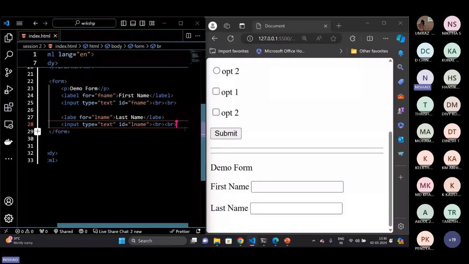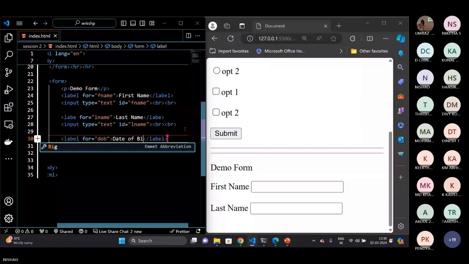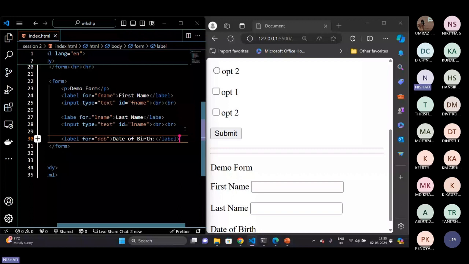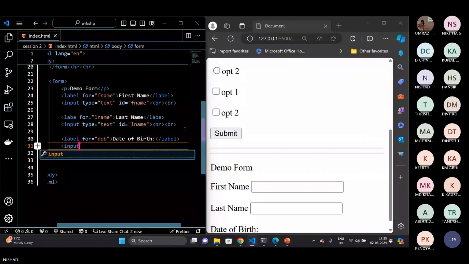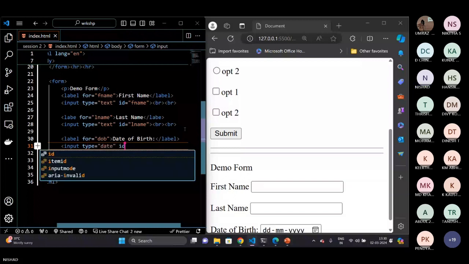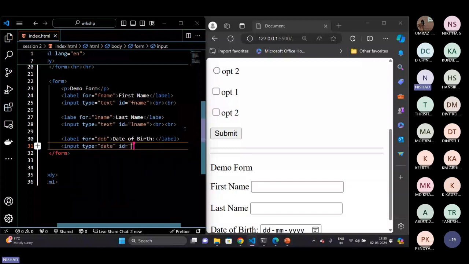And then label for DOB. And the type here will be date. And ID DOB. Make sure the for attribute and ID attribute have the same value.